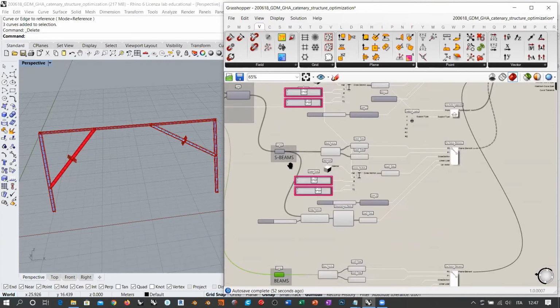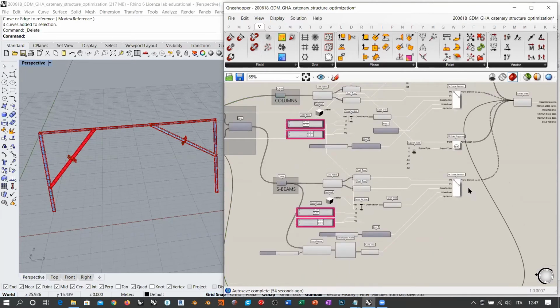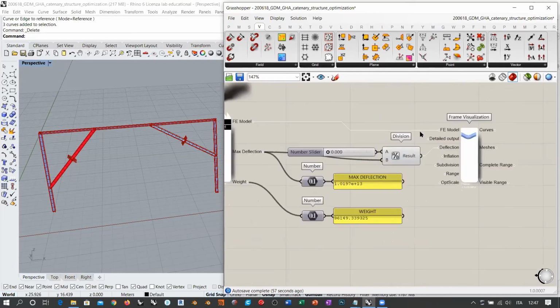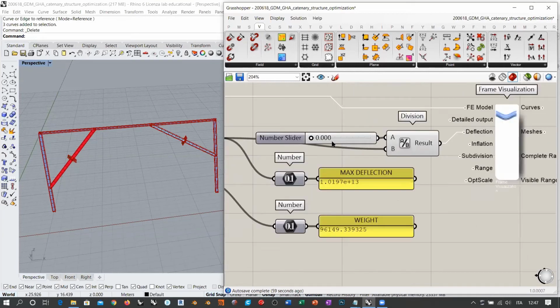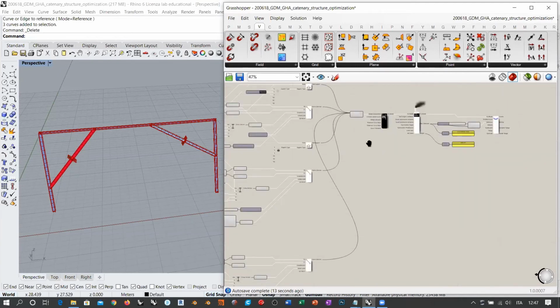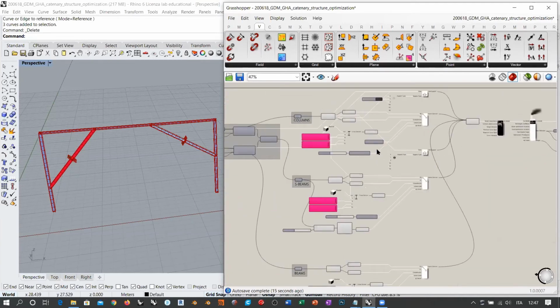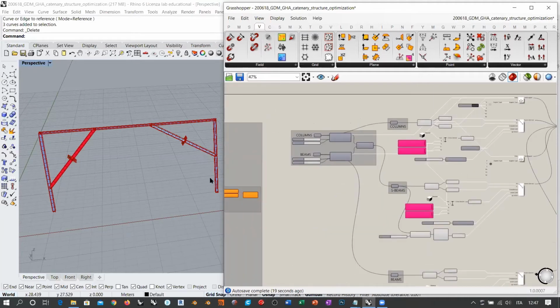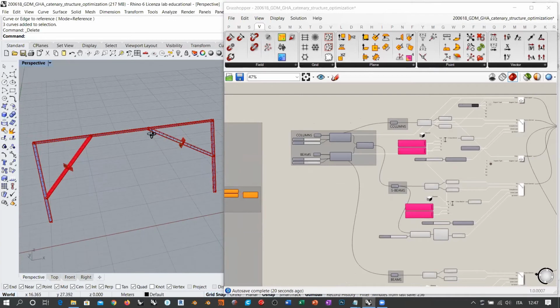Let me also turn off the preview of these things here. So basically that's it. We can also take a look at how the structure behaves. Oh, you see that we still need to fix something because these things are not connected. This system is not connected. So basically in this case, what we must do is break things, split things, actually. I need to tweak the structure a little more.